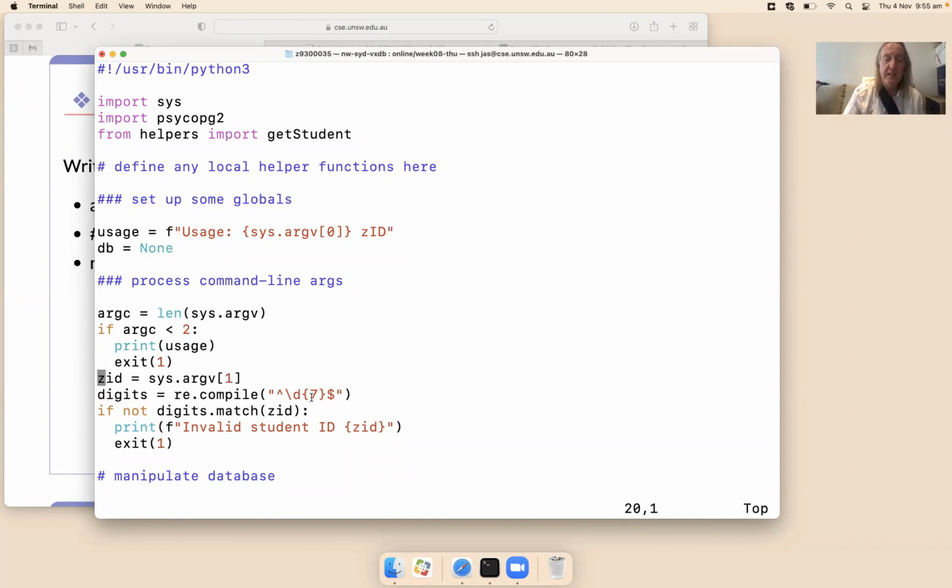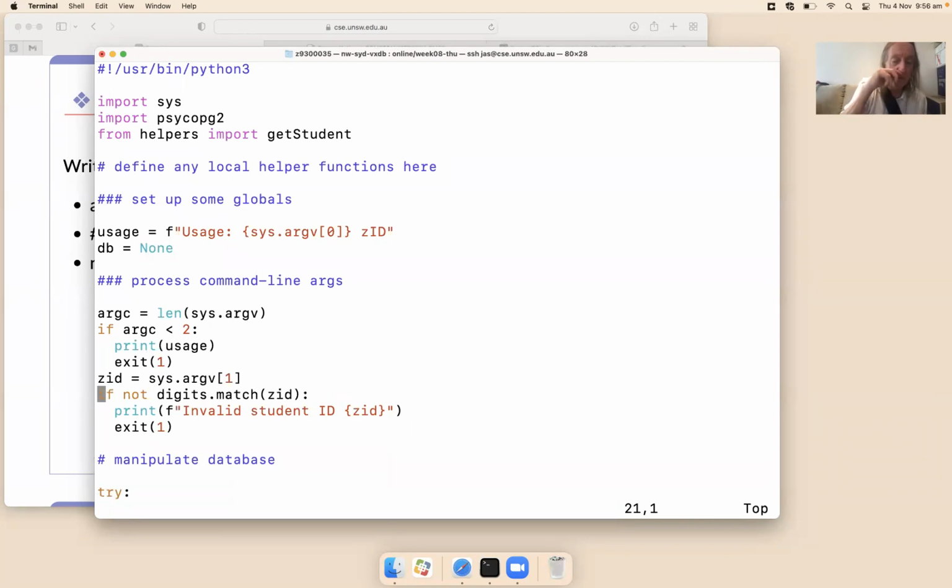You check whether it's 7 digits. And the up arrow and the dollar basically means exactly 7 digits. Up arrow is start of string, dollar is end of string, and in between the start and end, we have \d{7}, i.e. 7 digits. But that's not what we've got here anyway.